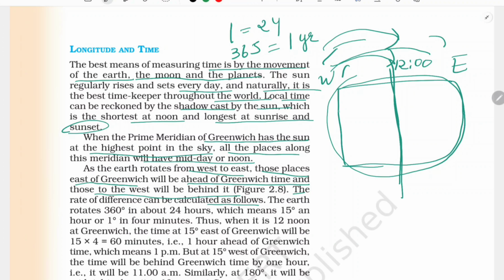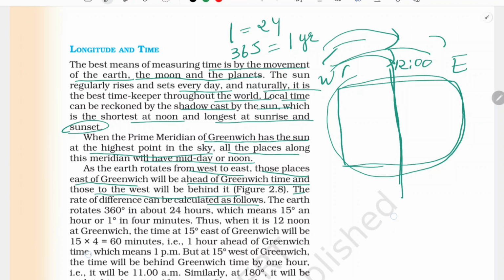Both these countries lie in very different parts of the world, and they are very far away as well, so the timing of sunrise and sunset is not the same, isn't it? When the Indian side is facing the sun, because the Earth is rotating, it becomes daytime, and the backside of that area will be night. So in that way this time is divided.